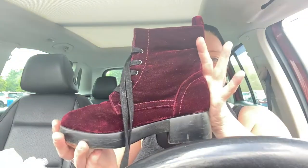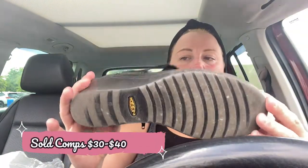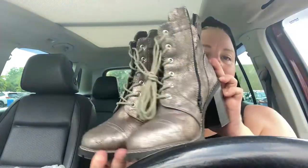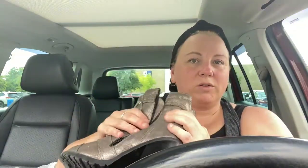So I just walked next door to the Goodwill outlet after I left the Goodwill retail side, and I grabbed a few things - mainly shoes. I got these for my daughter, I thought they were super cute. I got these Keens - they need to be cleaned up a bit, but these were really nice. I tried to get everything over a size 7.